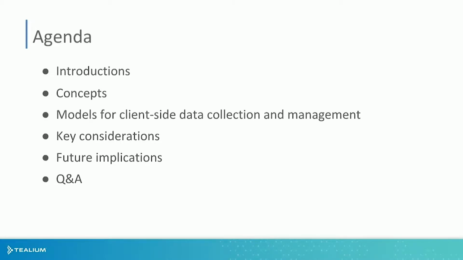So we're going to take you through, first, some concepts associated with client-side instrumentation of tagging and vendor management for measurement, analytics, and so on. We're going to talk through some models associated with client-side collection and management. There are a few different ways that you can tackle this challenge and task, and we'll explore a few of those. Talk through some considerations associated with each of those models, and really just considerations for in-client measurement and tracking in general, and then talk about some future implications.